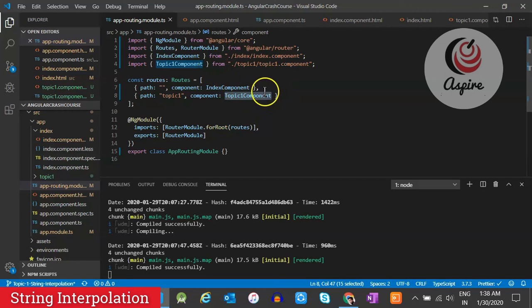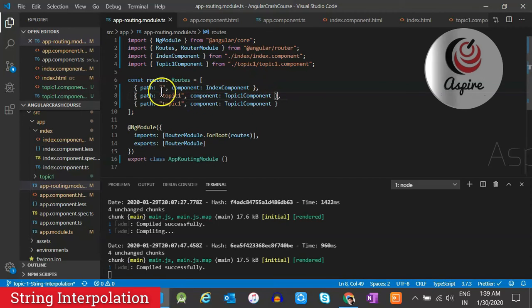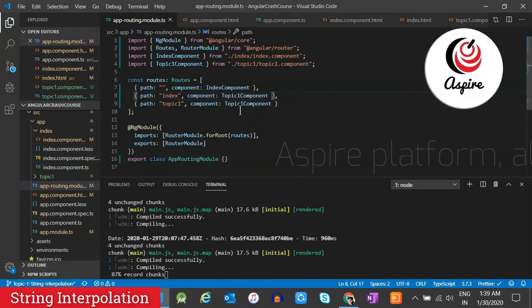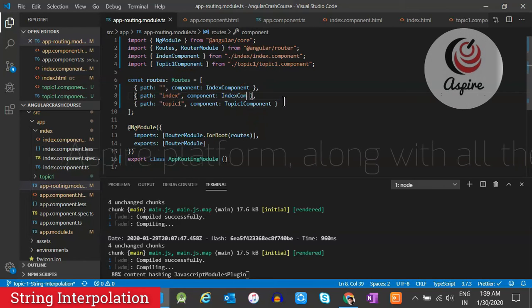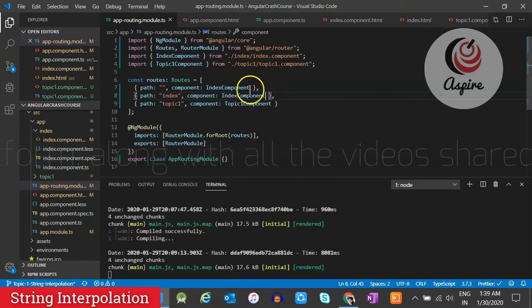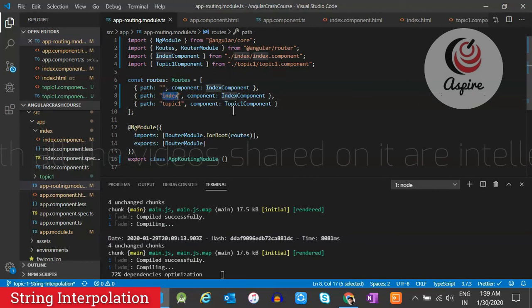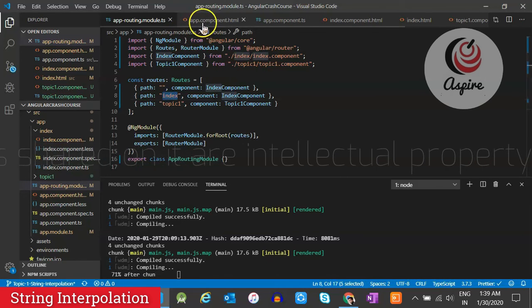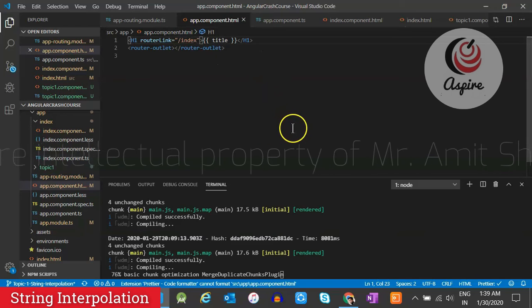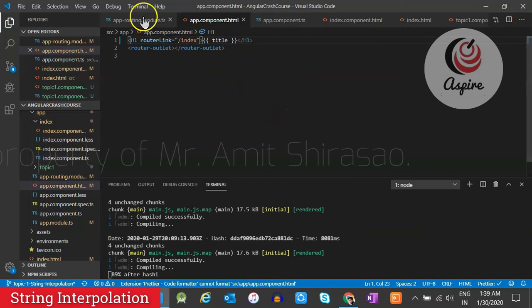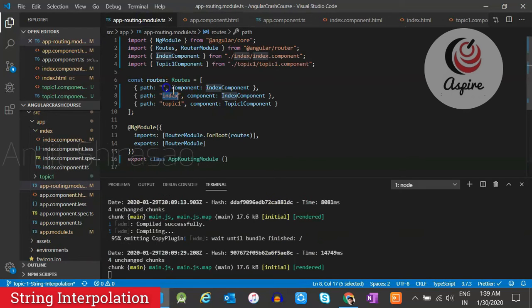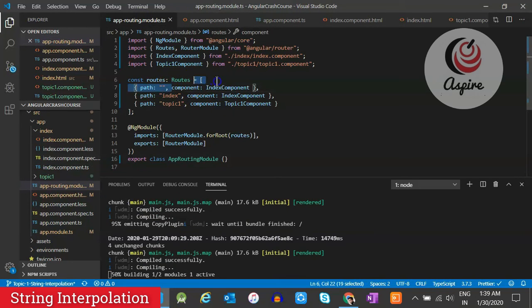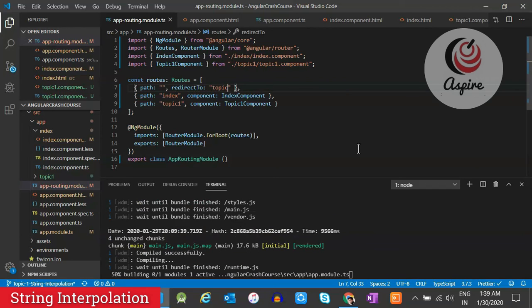First of all, we should create another route over here for index. Okay, so let me create another route and let's call it index. Okay, let's keep it simple, and here I'll write index component. Okay, this much is clear. Now here this index route, I have to mention over here that don't go to default route, go to index route. Okay, when you click on this title, after that over here by default if nothing is given, then I should not go to any component. I should redirect to an existing route which is topic 1.